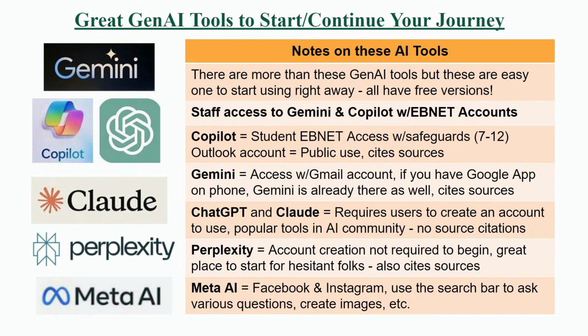Perplexity is one where you don't need an account. You can jump right on and start using it the same way that you jump on Google and start searching for things. A lot of folks in the AI community, my fellow nerds, as I like to say, a term of affection, say that Claude is a very popular tool.